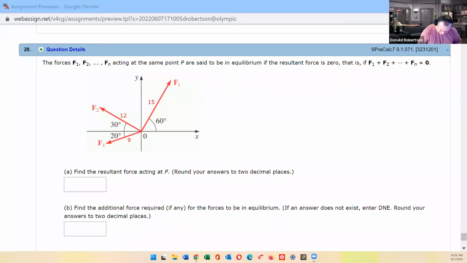I'll show you the question, and it's not to do with journeys. It's a kind of question you might get in a physics class when you're trying to find the total force acting on an object. So here we go. There we are. This is going to feel like a physics class, but even if you don't do physics, we can still get the answer.